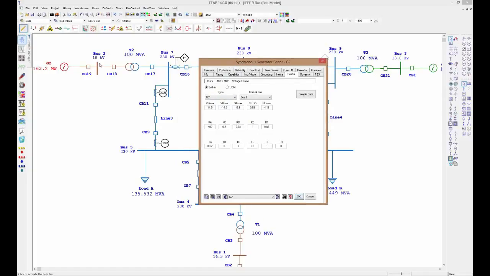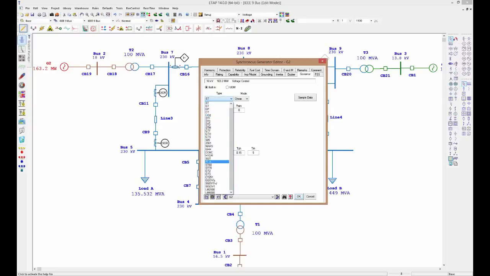In this case, the generator excitation is getting feedback from bus number 2. And I've also specified the governor information. In this case, the governor is actually in droop mode, and I'm just using a standard steam turbine governor, but you can always drop down the list and access the latest and greatest governor model types that are already pre-built inside the program.